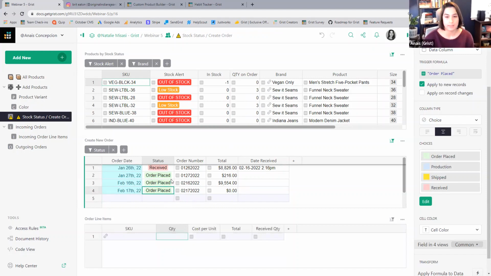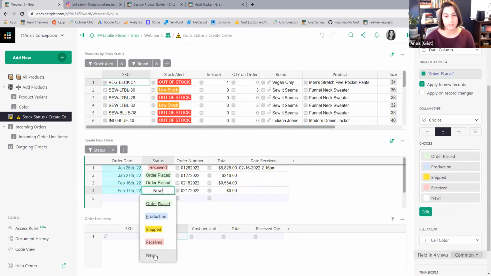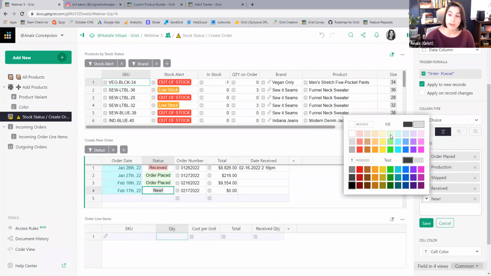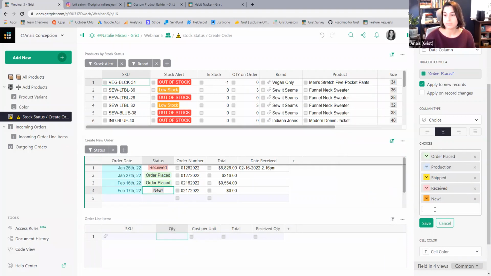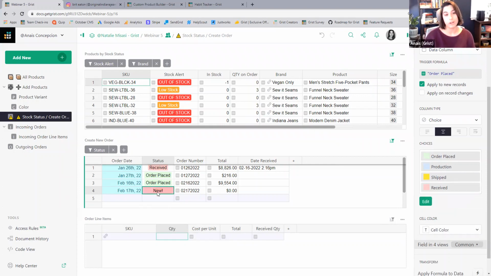So how do we edit this list? You can edit it right over here where you can add a new one. So I can add that and save it. So now you can see that new is an option. So I just double click in here to open it. You can change the colors by clicking on the drop down arrow. So maybe I want this one to be orange and bright, and you can see that I changed it over here. I can also delete it if I regretted that because it makes no sense. And you can see it gives you an error. It's no longer in the list. So that's a good way to see if something was entered incorrectly in a choice list column.